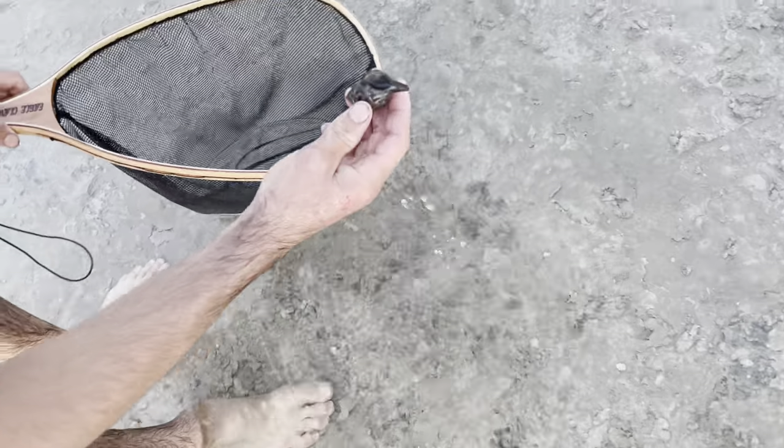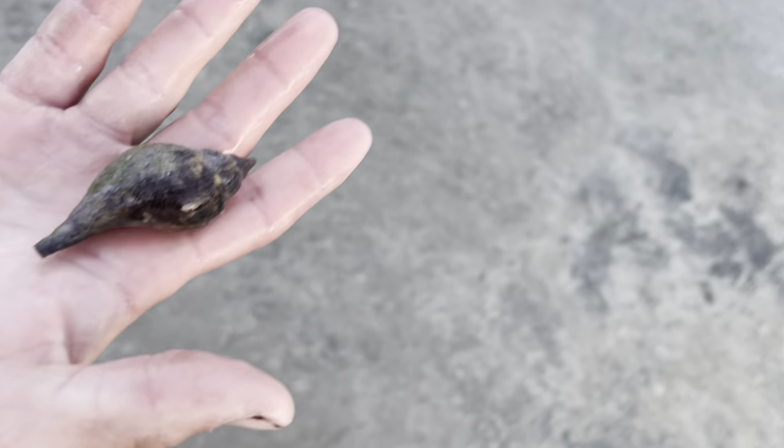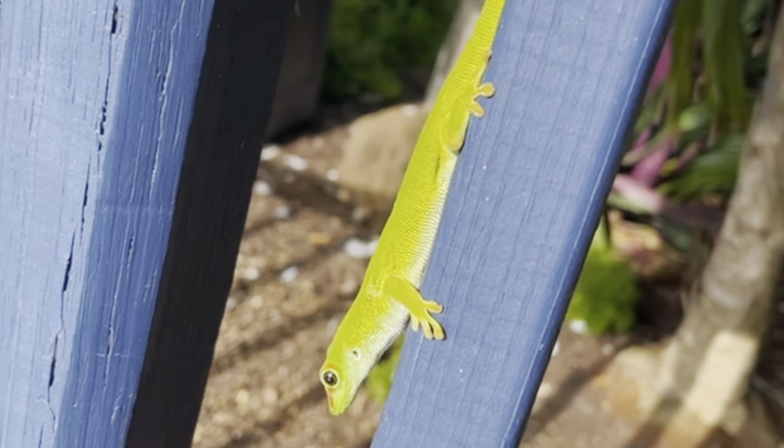Oh Brandon, I found another crab! Right here - I don't know what this is but it was walking. That is a hermit crab! Wait, maybe it's not. He's in there - look in there. It looks like a hermit crab. He's walking in there. Delaney, that was a nice find - thanks, that was a hermit crab! Guys, we're gonna be calling it a night now. We caught a crab and a hermit crab. We saw a lot of saltwater aquarium fish, so that was epic. In the morning we should go to Robbie's and find another tidal pool. Check out this day gecko I just found at the hotel - pretty sick.